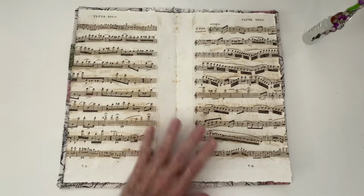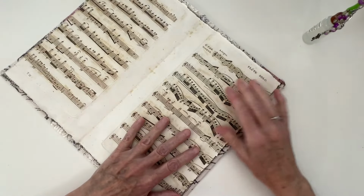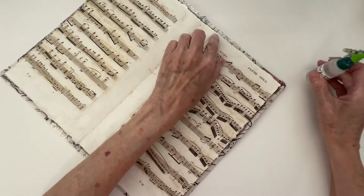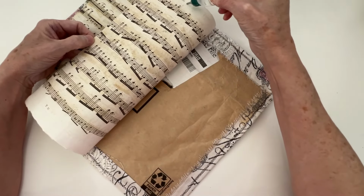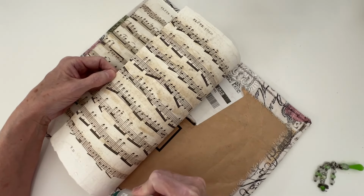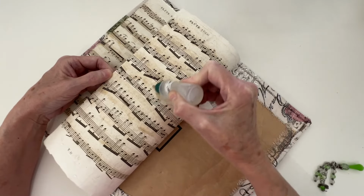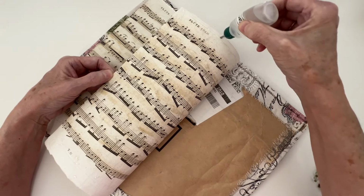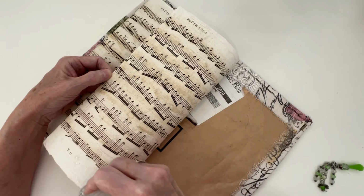So that's good. So next I'm going to apply glue all along here and put that down, but maybe I should use Fabri-Tac just because on some of these edges, it's gonna be next to the fabric. So I'm definitely gonna make sure it's along the edges. After I finished putting this down, I noticed my fingers were black. I don't know if the paper is dirty or some of this ink is coming off of here. I don't know. So I'm just gonna run Fabri-Tac around and up and down all sides, especially in these corners.